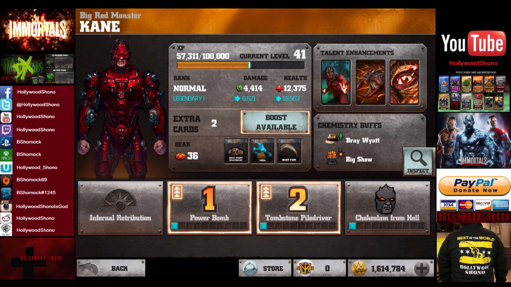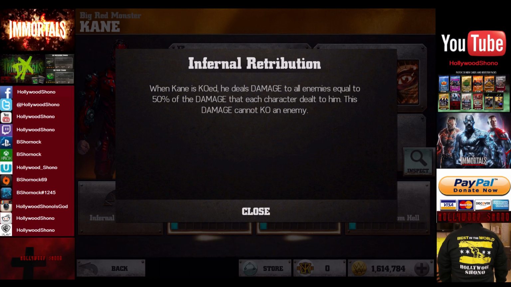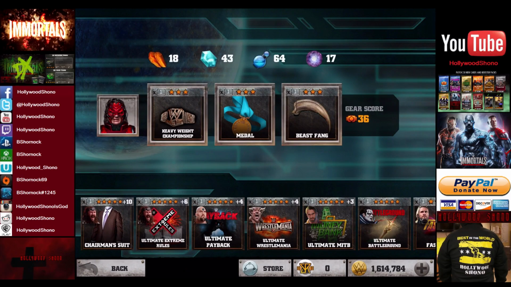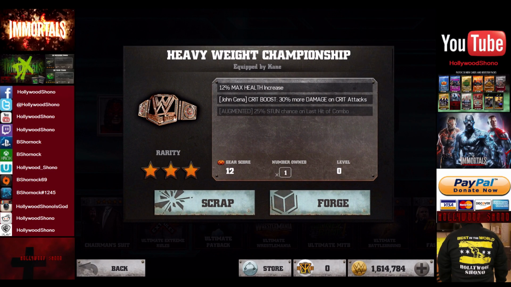The big advantage of the Big Red Monster Kane is the simple fact that when he gets knocked out, he deals damage to all enemies equal to half of the damage that each character dealt to him, and this damage cannot knock out an enemy, but we know that it actually can. So what you want to do is have gear like the Heavyweight Championship, which gives maximum health.